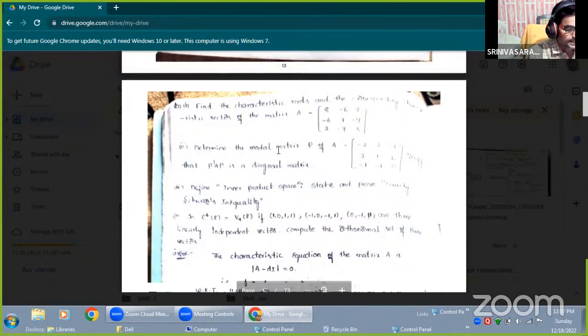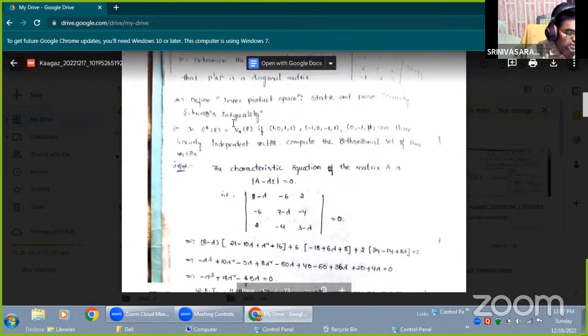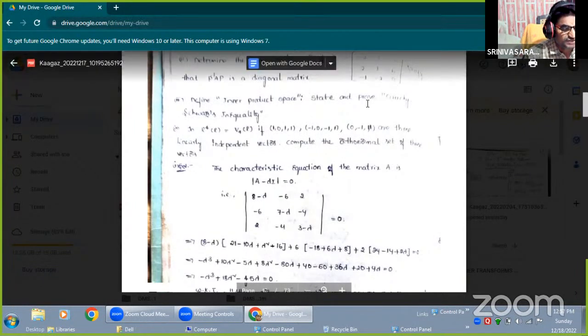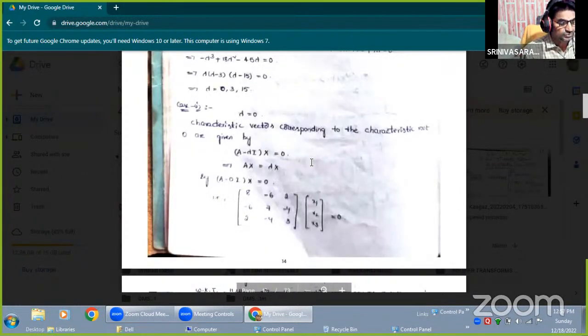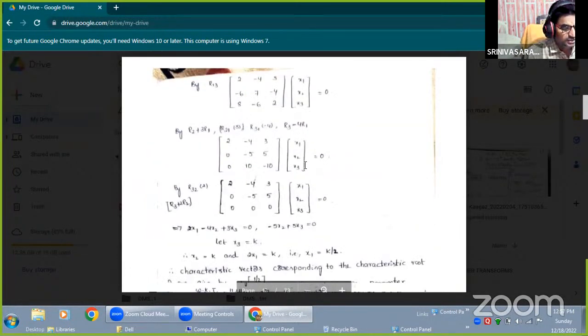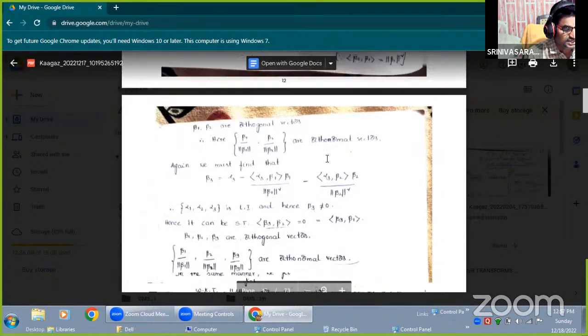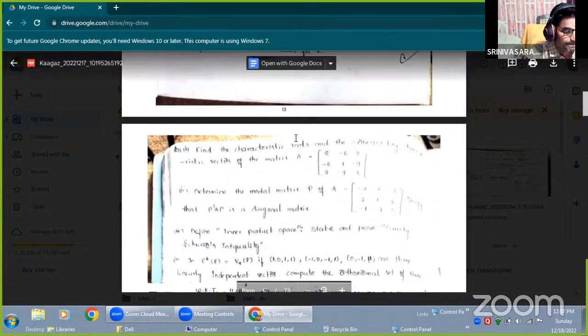It is very clear. Okay, next one: define inner product space, state and prove Cauchy square inequality. This is the fourth block, the inner product part. So, what is the definition of inner product? Here, one of the theorems is the Cauchy square inequality. This theorem is also very, very important, and this is the linear transformation problem. So, in one question there are three blocks: 1, 1, 1, 2, 1, 3. There are three questions, and the first one is found here.